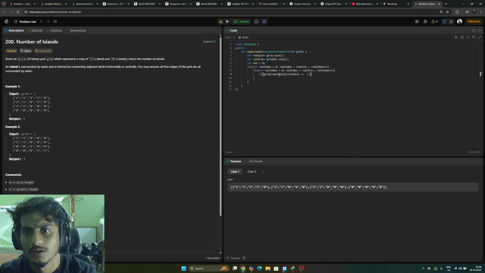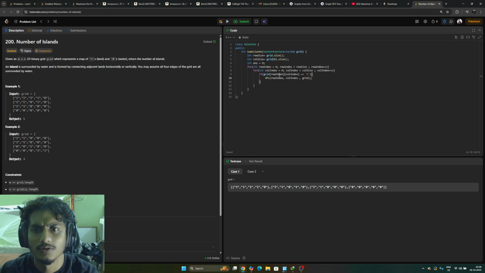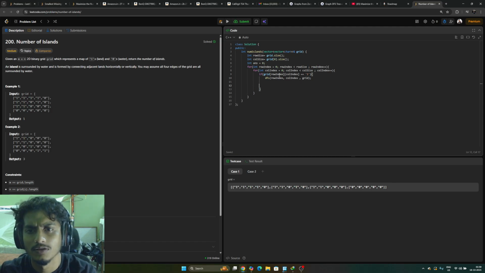If it is 1, then we do a DFS here. In the DFS, we pass the row index, column index, and the grid. Anything else we need to pass? Nothing, that's all. We do the DFS, and when we return from the DFS, we just increase the count of the answer. This is all we need to do, and we return the answer.